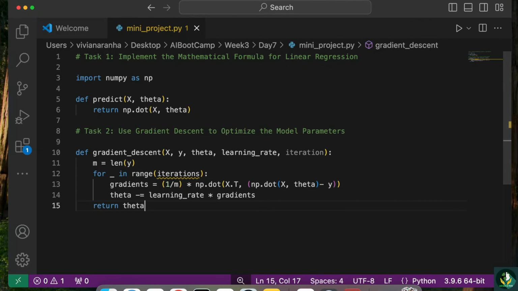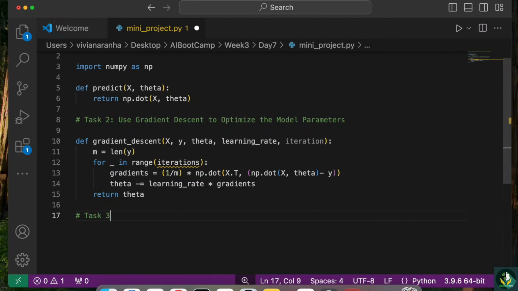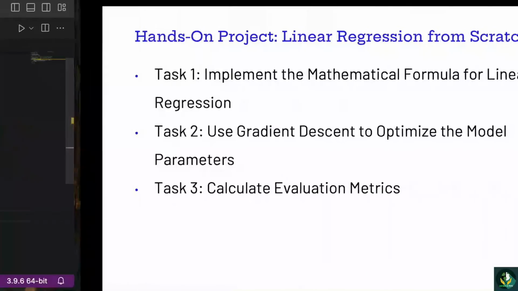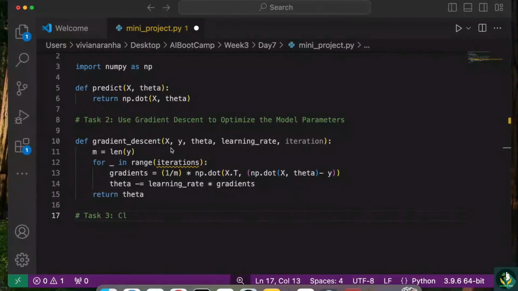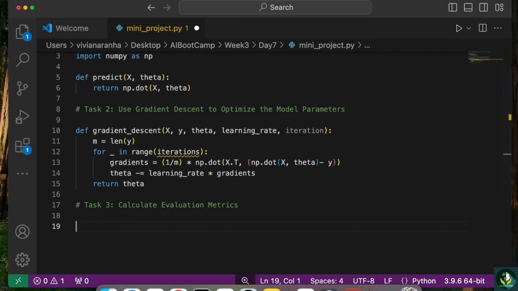So I have that. And finally task 3 is to calculate evaluation metrics. The objective here is to implement functions to calculate MSE, which is mean square error, and R square.